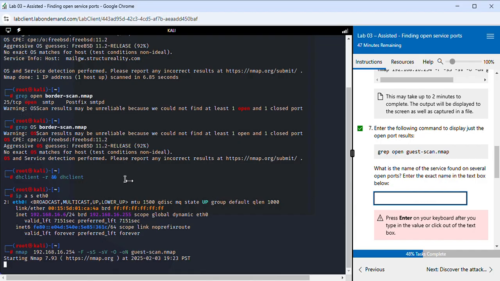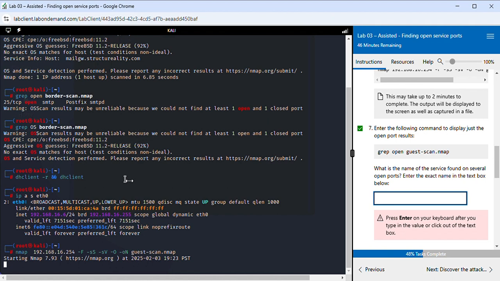What it does is take off all previously assigned IP addresses and assign a new IP address. In other words, it's a way to refresh our network, nothing else here. And I have also mentioned grep. Grep is a global regular expression print, used for searching specific patterns or keywords in files, logs, or the system. In this case, our keyword was open or OS. So far we have used it. That's it.